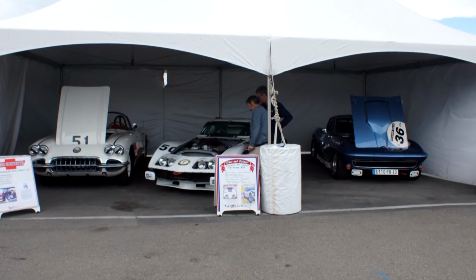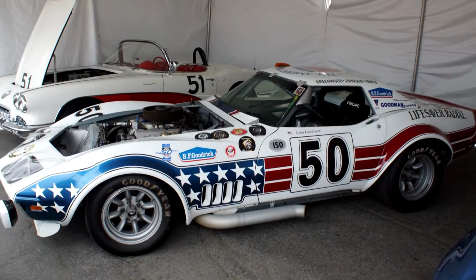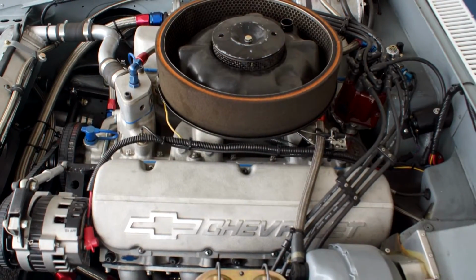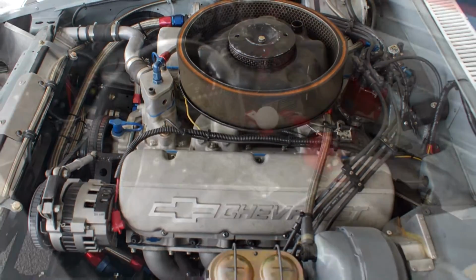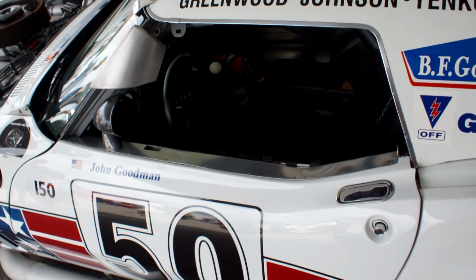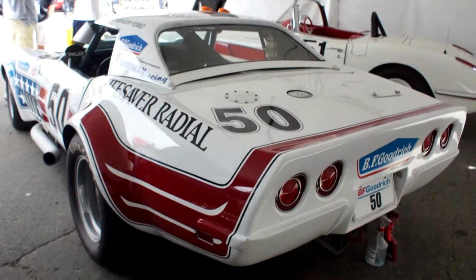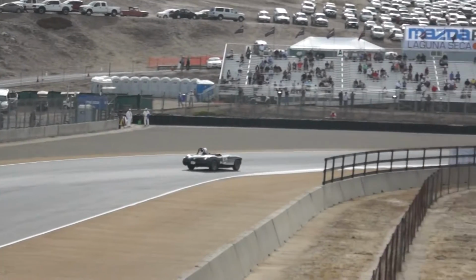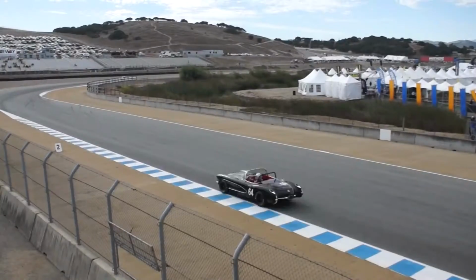So what we have here behind us is number 50 car. The 3 cars were 48, 49, and 50. Paint design was by Randy Berg, and the engines by Greenwood are basically a combination of his own special knowledge of how to build 427 big blocks and some work with John Kinsler on developing the cross-ram fuel injection manifold. These cars raced in 72, 73, and went to Le Mans in France for both of those years.